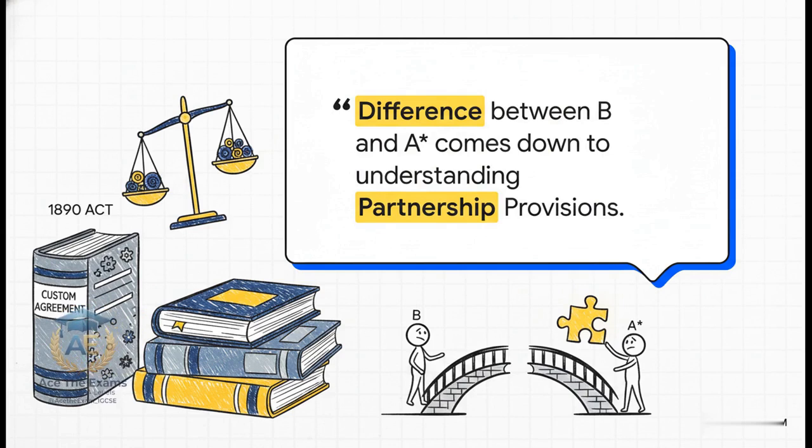If a 9-mark prompt says analyze a partnership dispute, you're mechanically breaking down the data, calculating the 5% interest on a loan, for example. But if it says evaluate, you are now judging the fairness of the agreement and making a justified recommendation. Same goes for explain versus to what extent. Explain is just telling me what the 1890 Act says. But to what extent? That is a massive red flag that you must provide a balanced, two-sided argument.